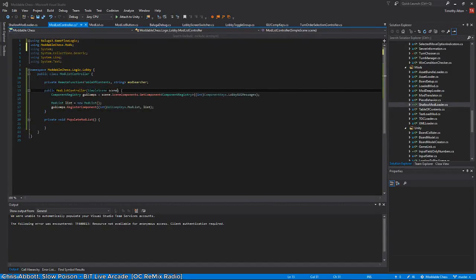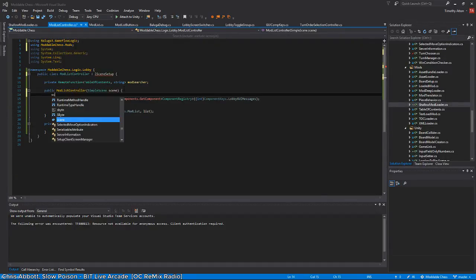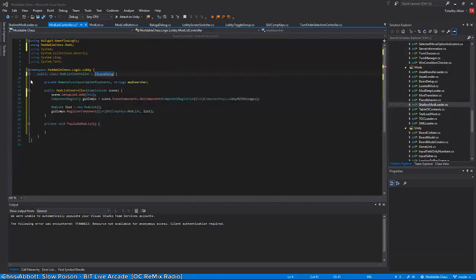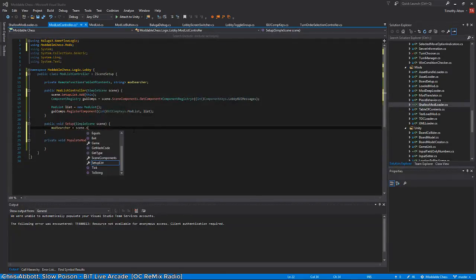To get this, we'll need to wait until the first update to make sure it's loaded. Oh, I actually put it in the right spot. So mod searcher equals scene.